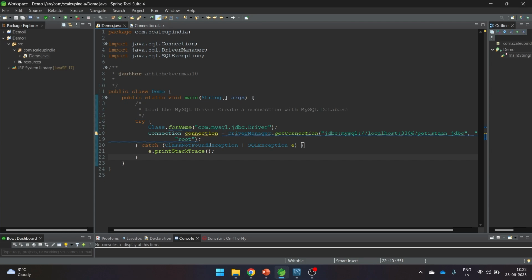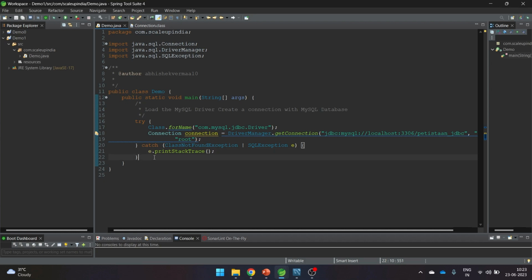You have a particular connection and you are handling your exceptions here, and all things are good. But here it gives me something like this. What it says is that it is not used as of now. Not an issue, we will be using it later on. So this connection is basically a kind of resource for you, and since it is a resource for us, we should close all these resources.